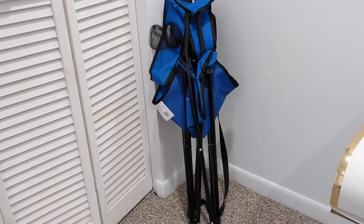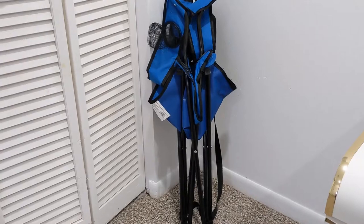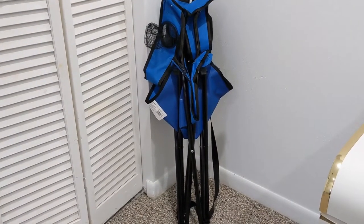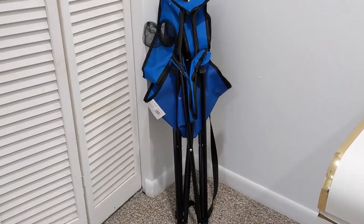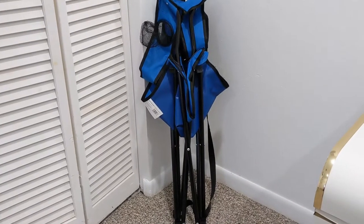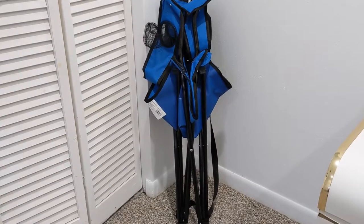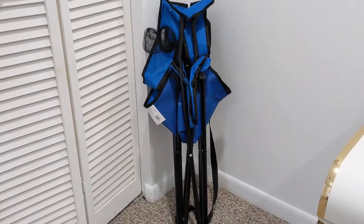This is the $5 folding chair. I've seen this at Five Below, saw it in the past, wasn't in the market for a folding chair at the time, so it just went right by it. Then when I was in the market for a folding chair, sometime around the beginning of summer, it was all sold out. But now that it's August already, some of the products that sold out at the beginning are starting to come back on the shelves — this is back in stock. But it is one of those products that does sell out.